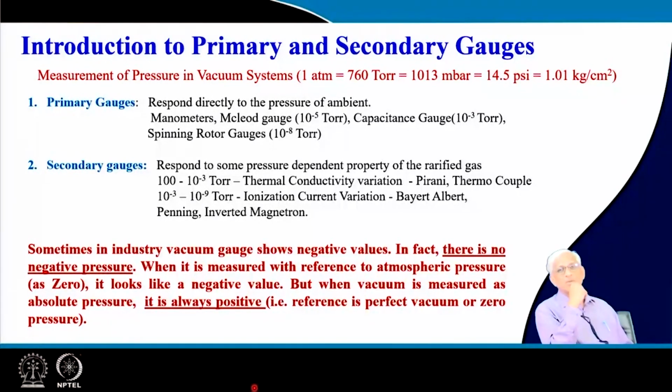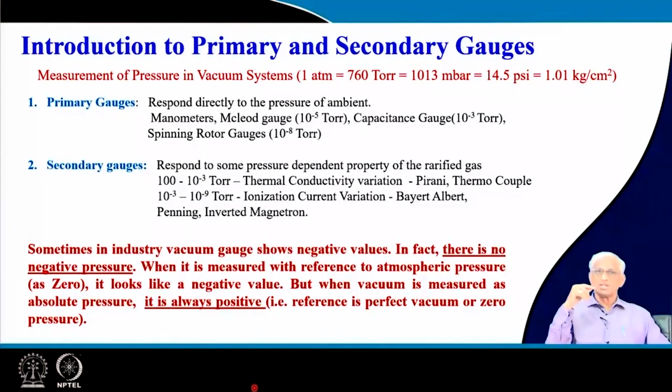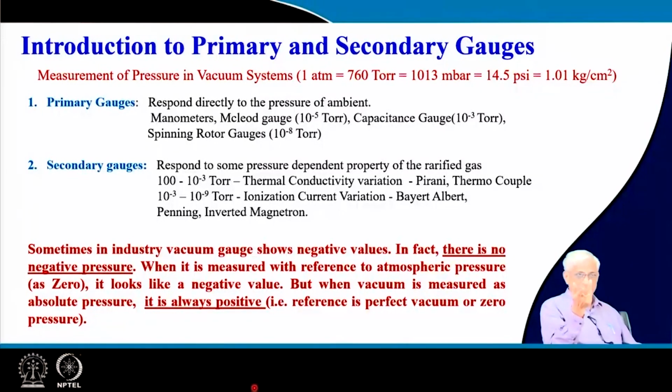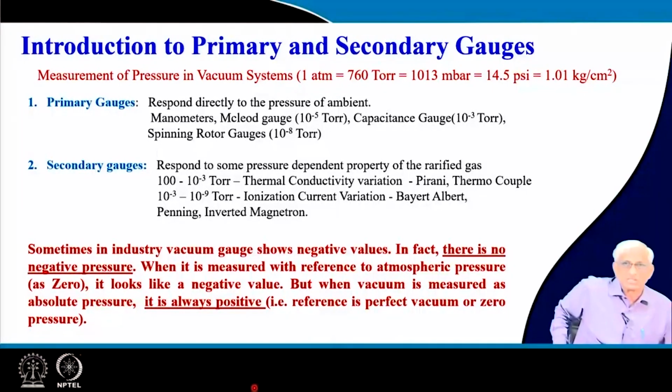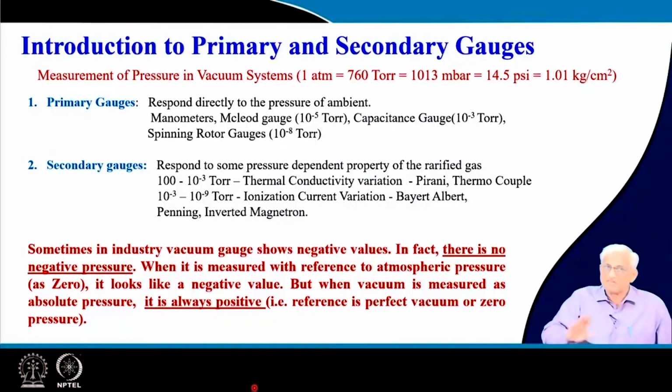What are those parameters or properties of a gas which depend on pressure, like a thermal conductivity variation, which is exploited in the Pirani gauge, which is very popular in our country, as well as the thermocouple gauge. Once upon a time it was very popular, even now it is being used to get a rough reading, but there are some errors associated with that. In fact, for every gauge there are errors. Okay, we will see calibration procedures and limitations.